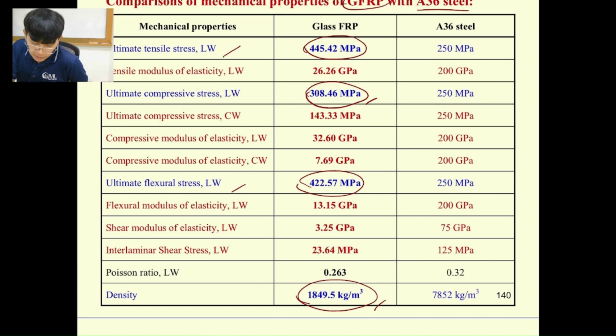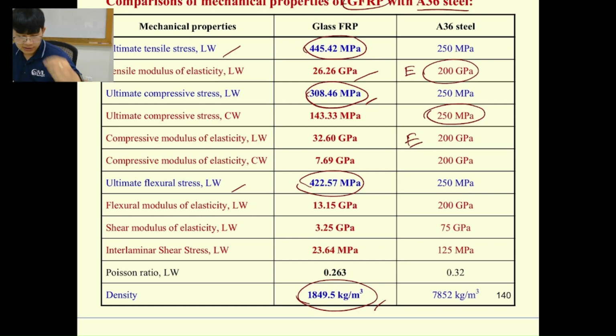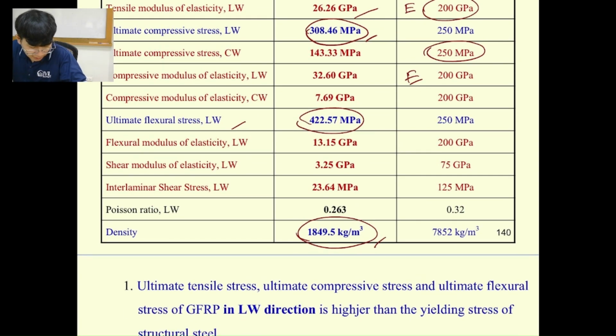But if we talk about the modulus of elasticity, you can see that steel provides a lot more, which is good for long section or long span members compared to FRP. And for example, the compressive stress, this one also loses to steel. Steel provides the compressive stress 2250 and also the modulus of elasticity and flexural modulus of elasticity. This provides better mechanical properties compared to FRP.